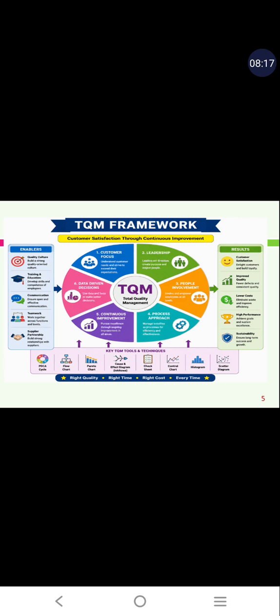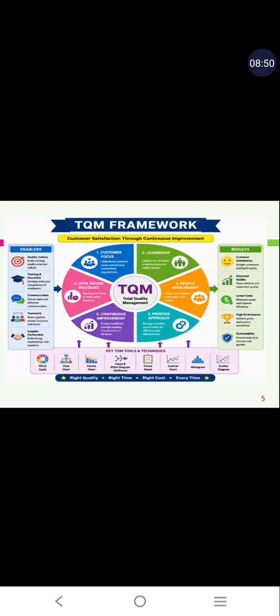Work together across functions and levels. Each and every person has to combine and work, so that only then can you improve the quality process. For example, experts from different departments like quality, sales, and design departments need to work as a team. Then only can you improve the quality of the product.